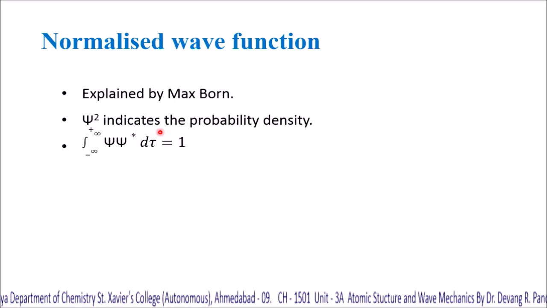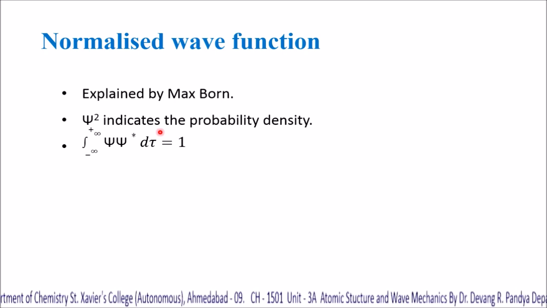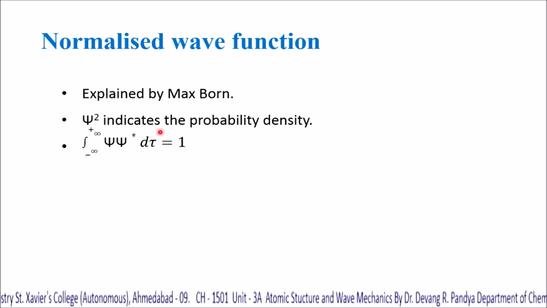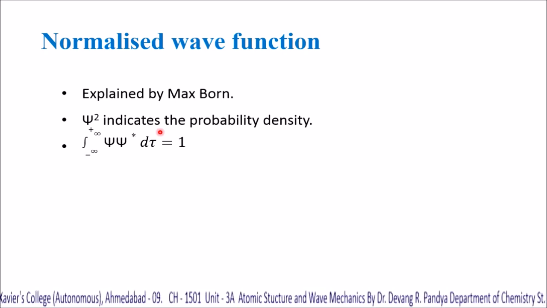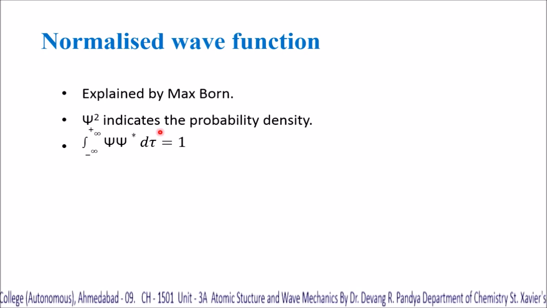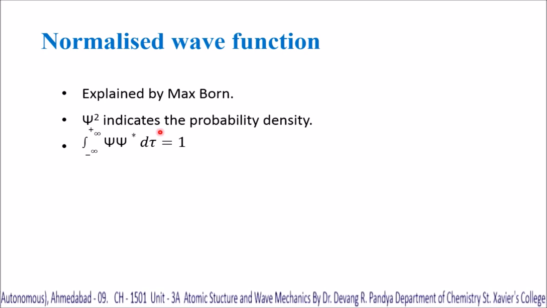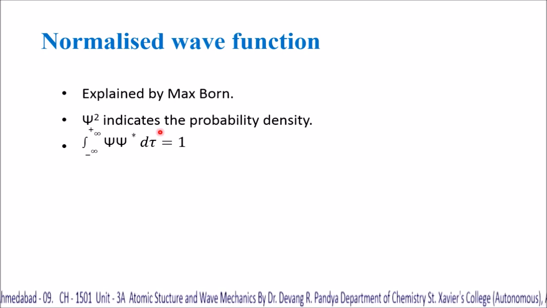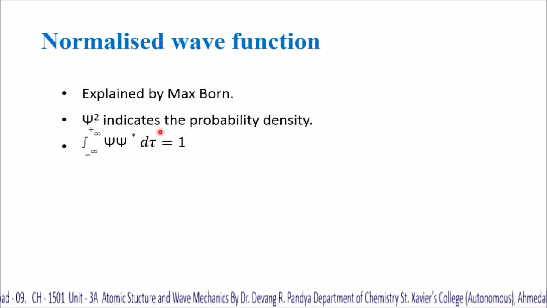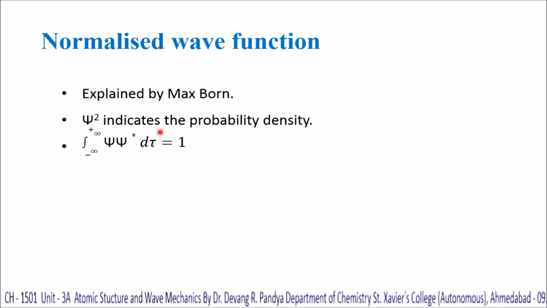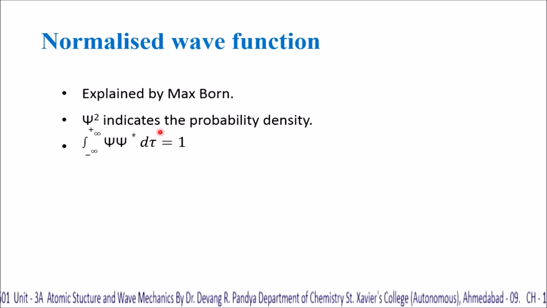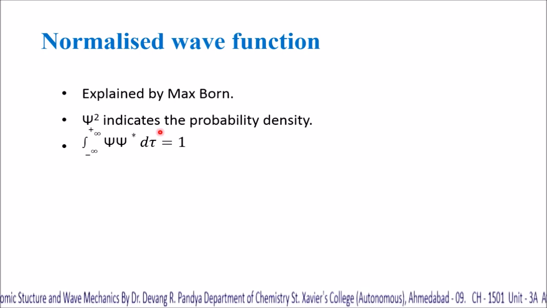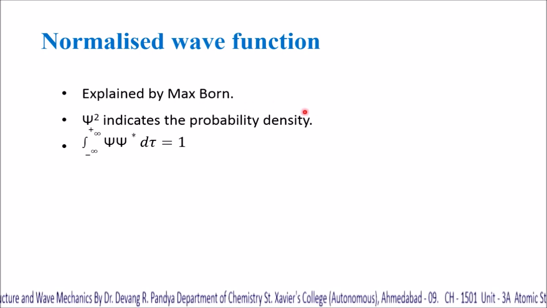So the probability of finding your mother would be in the kitchen. The kitchen is the right place where you can find your mother. So that indicates the probability density. But it is not necessary that at that point of time she must be in the kitchen. Maybe she is in the drawing room, or outside in the veranda or outside of the house, to purchase some vegetables or miscellaneous things. But very often at that particular time she is in the kitchen, and you may say that at this point of time my mom would be in the kitchen. So that indicates the probability density.